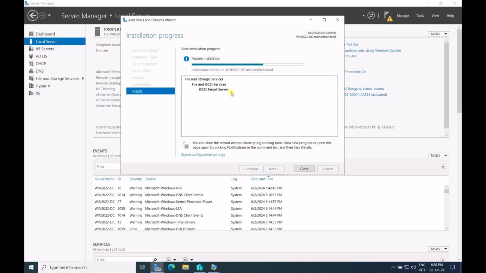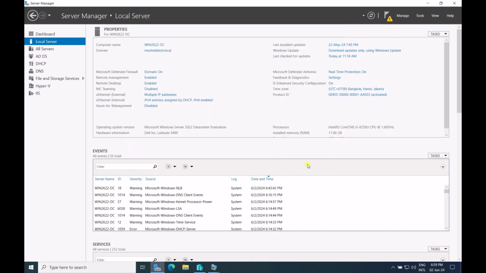Those are my hypervisor that I have installed to test for everyone. And this iSCSI we store and configure on our domain controller. Now the installation is successful. You can close.